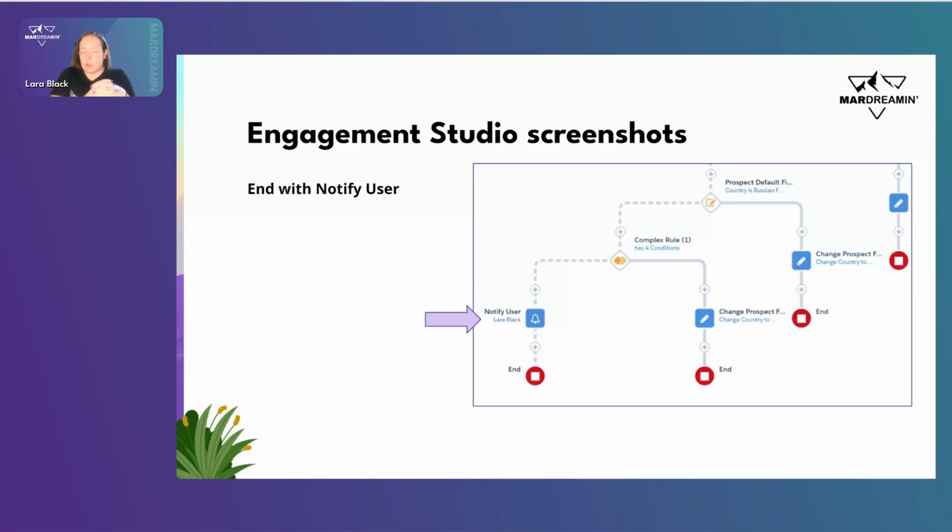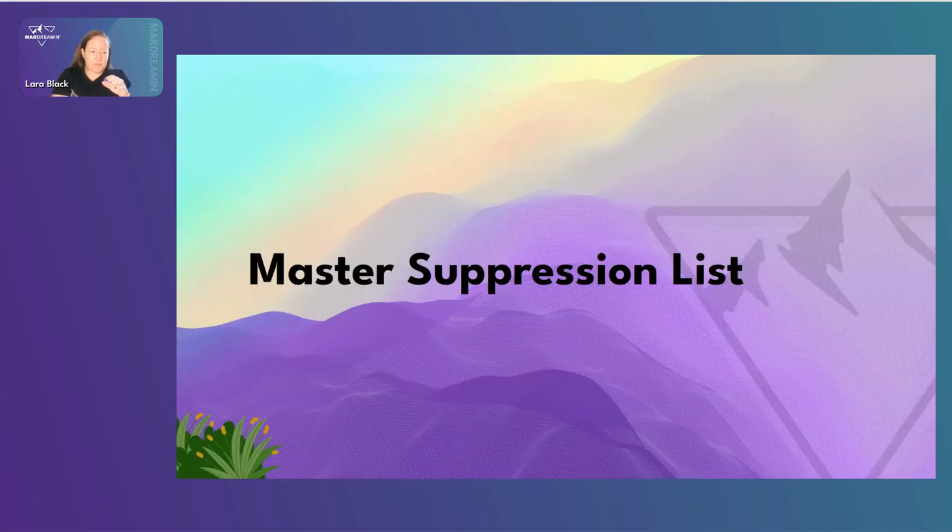sync errors in your sync queue. What's nice about this is they're going to have a sync error, but they're actually going to get automatically cleaned. And because Pardot is changing the field value, it puts them back in the sync queue to sync again. So it solves a lot of your state and country mismatch sync errors from Salesforce without you having to do it manually.